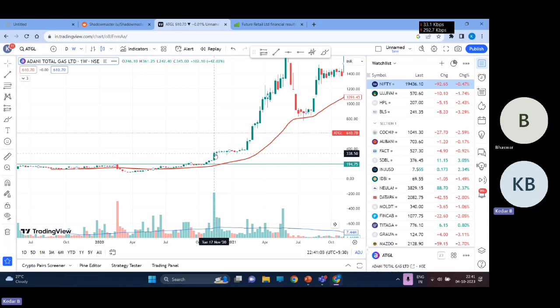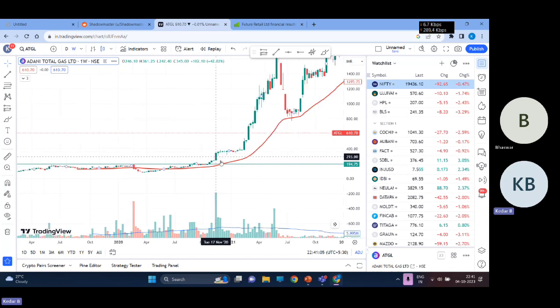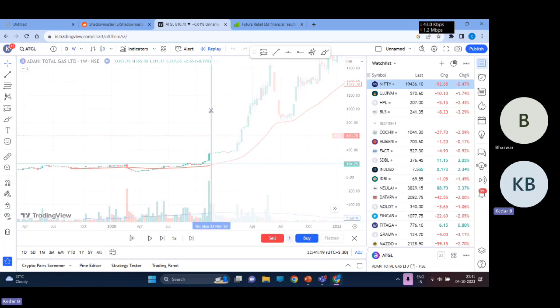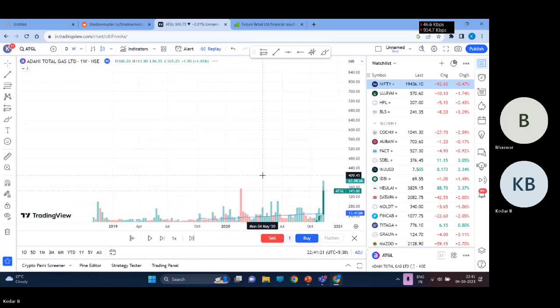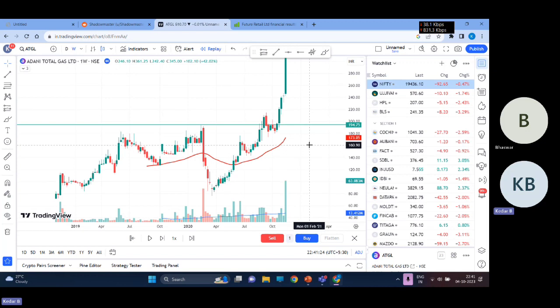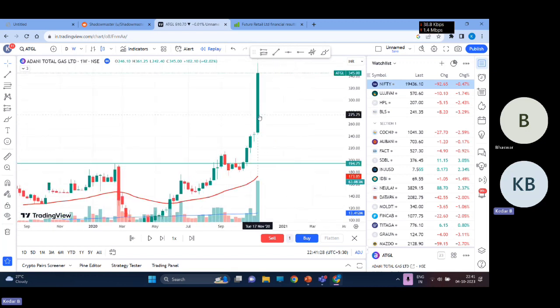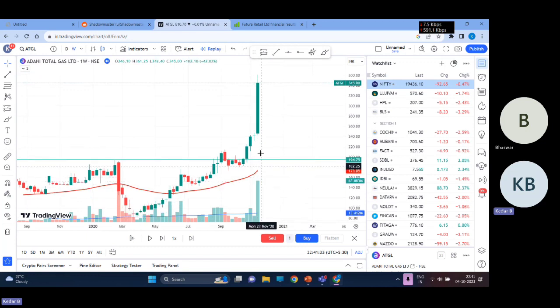They were writing articles at this time saying that it has... now it seems like such a small candle, but if you go back in time, if you replay it, I will show you how it would look. It would look something like this. Yeah. So it went 42% in a week. 42% in a week. Can you imagine? With such a huge volume. What this indicates to me is institutional buying.